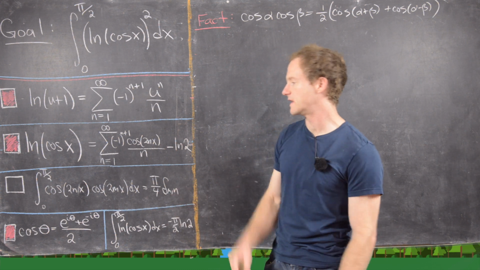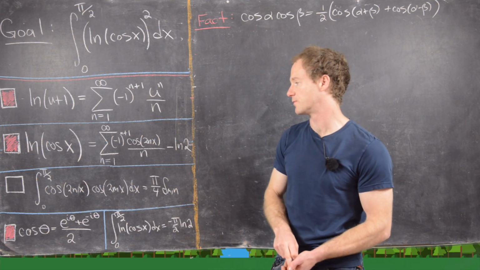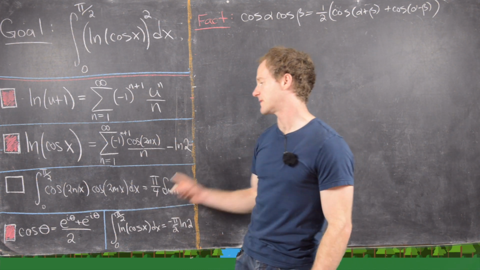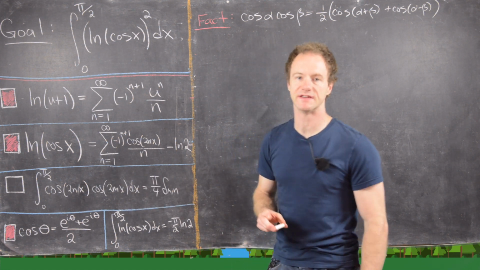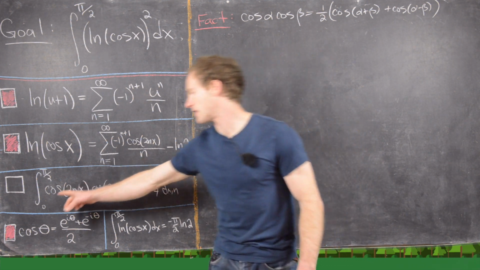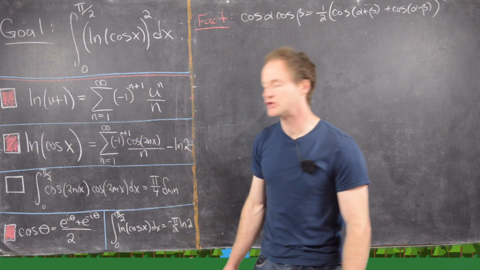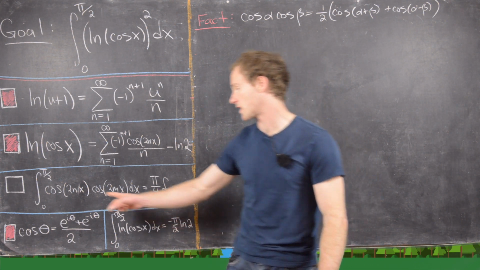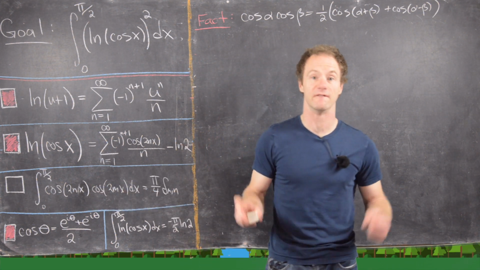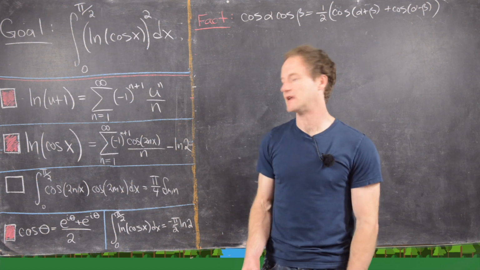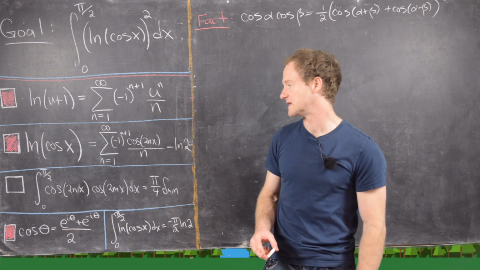Okay, so now we're ready to move on to proving this third bullet point. So this says something about the orthogonality of these cosine functions. You can think about this integral from 0 to 2 pi as some sort of inner product, and these two functions are like the vectors, if you will. So I won't say anything more about that, but we will prove this identity.